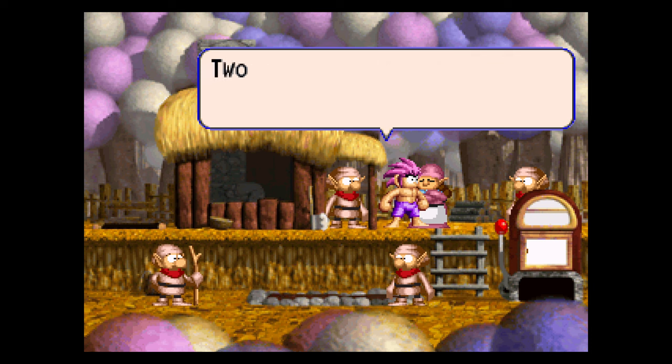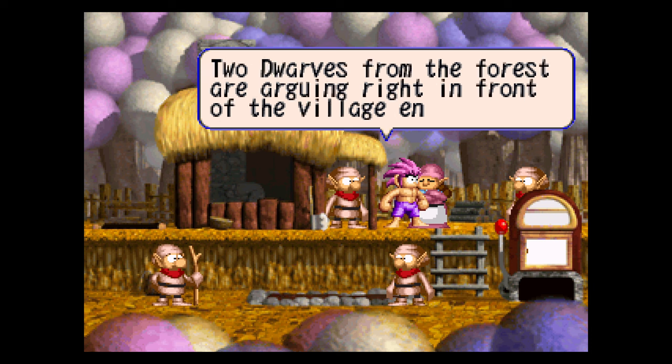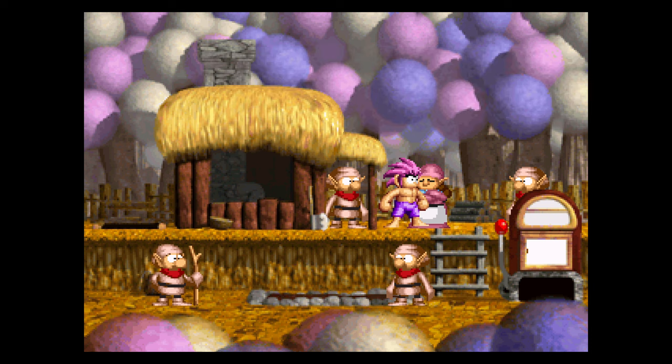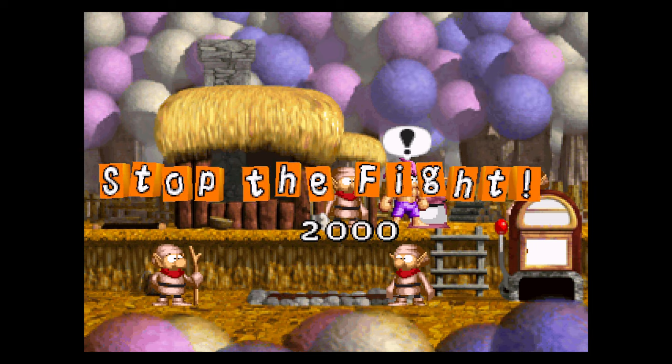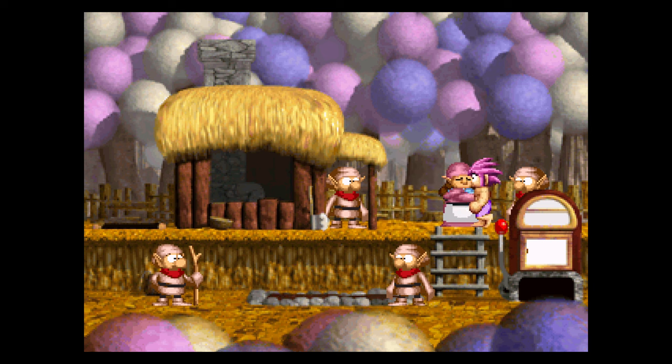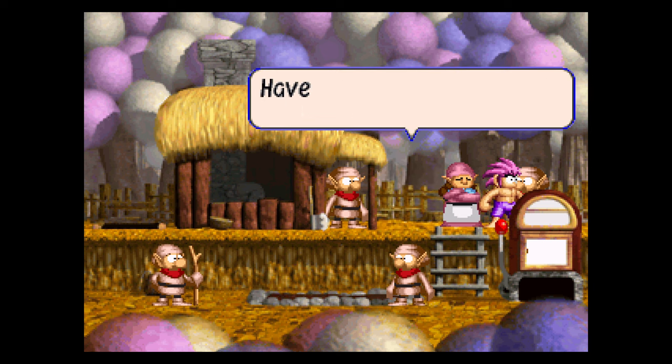Oh dear, have you seen the elder? Two dwarves from the forest are arguing right in front of the village entrance. Usually we just let them be, but they're blocking the way and now no one can get by. I caused this.